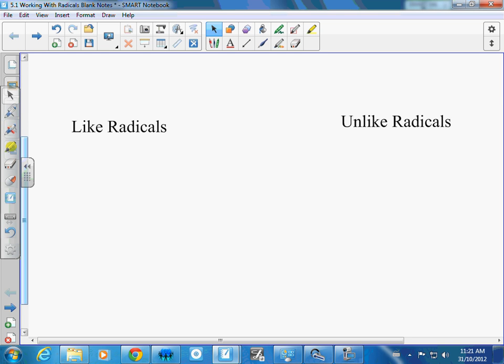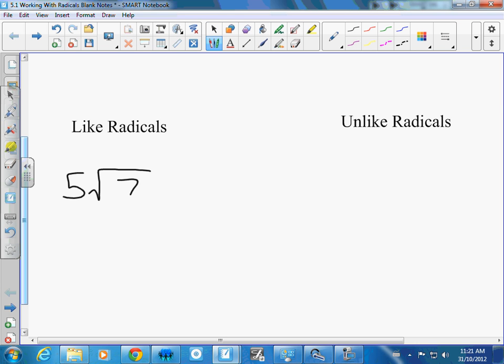Okay, what's the radicand? Take a guess. It's one of the numbers. Which part of this is the radicand? No, the 7, right underneath the root symbol. That's the radicand. So there's a radical. If I went like this, are these like radicals? Do they have the same root? Root of 7 and root of 7. There's a positive 5 there, and what's here? A negative 1.